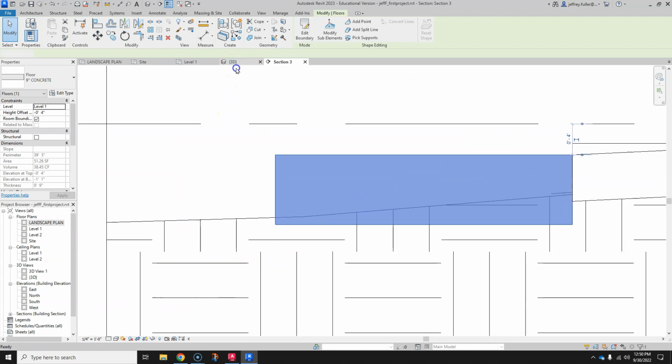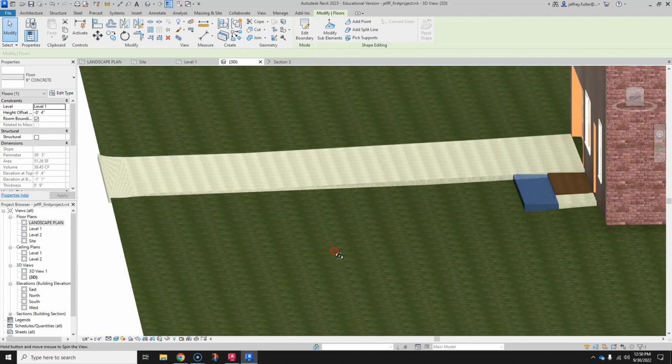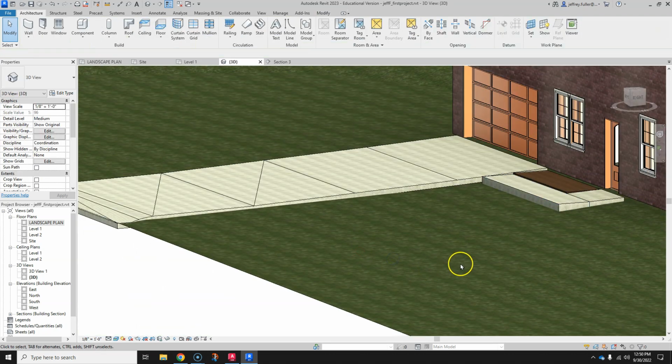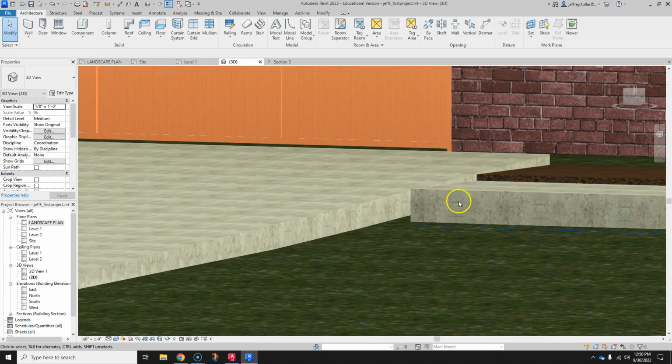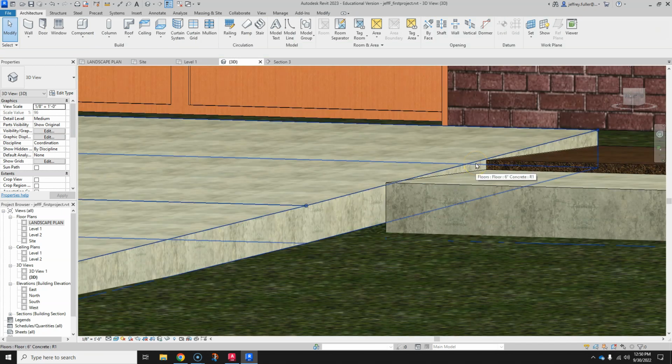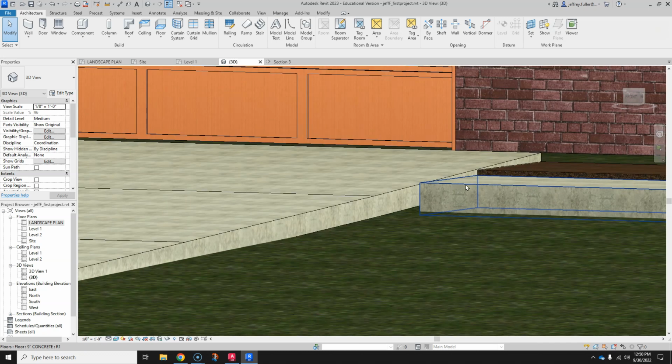Okay, so let's go to 3D view. And there's our sidewalk. Okay. And for some of you that might look a little thick. And two, if you look right here, the driveway has a slope to it, so why shouldn't the sidewalk have a little bit of a slope to it? Because you don't want that ledge for people to trip over. Now again, this is also fictional, but I like to just make sure things like that are set up properly. So let's start by doing a slope on the sidewalk.